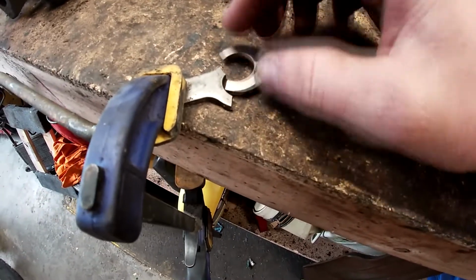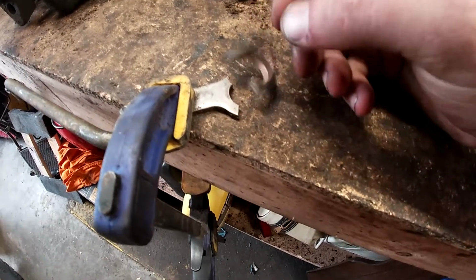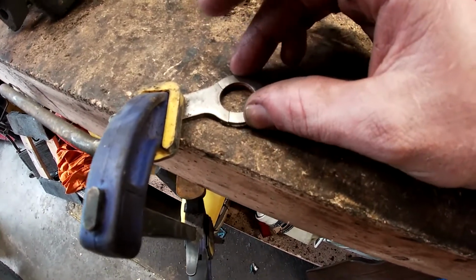But I highly doubt it because I think this is aluminum, and I don't have a welder for aluminum. But we're gonna try that first, and then we're gonna do some research. Hopefully we come back here later tonight and see what we can do.